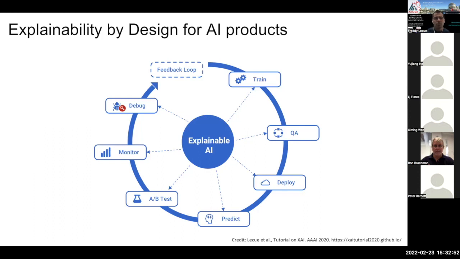A/B testing also could help. So again, here it's based on explainable AI, but you can use it for any AI system. But here it's really the explanation that is always validated and used for moving to the next point.